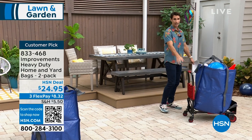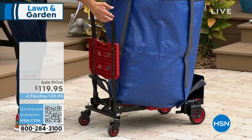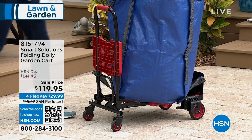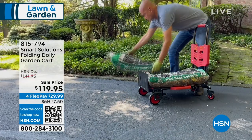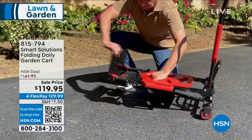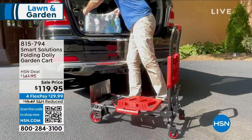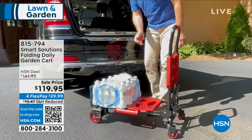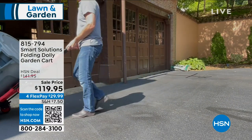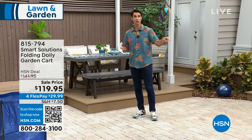What it's sitting on right here — this cart — is a real workhorse. It also serves as a dolly. It'll hold 330 pounds, but the whole thing is about 20 pounds, so you can carry it easily, put it in the back of your car, take it to the big box gardening store, the farmer's market, or church events. Folds right up. $119.95 — that's more than $20 off. Don't wait.